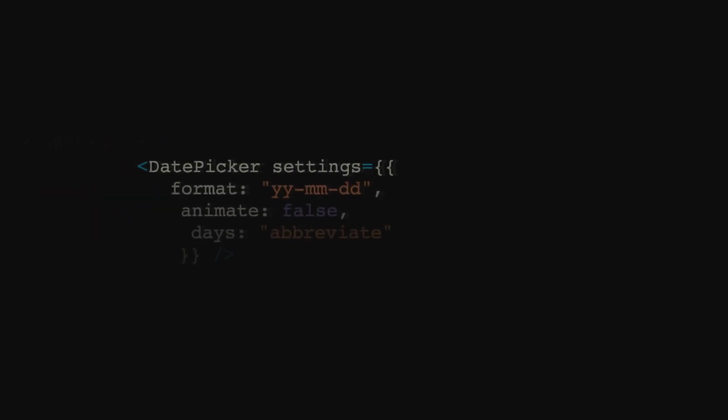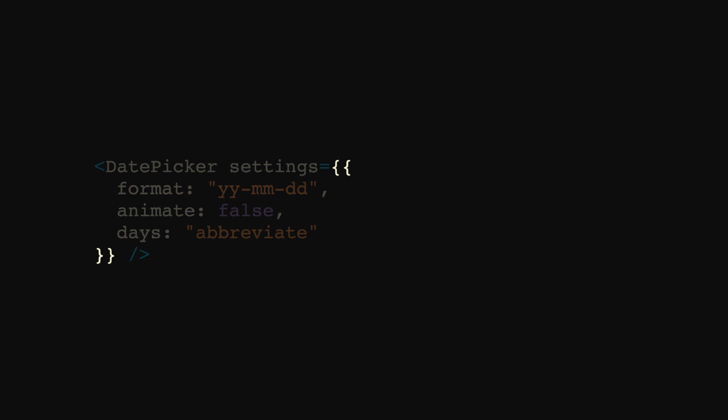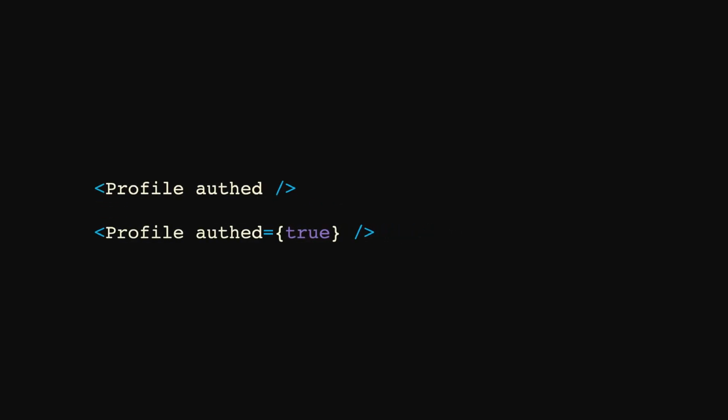Following that rule, though this looks a little weird, you can even pass object literals to components as props. Notice we're using two sets of curly braces. If you think about it, that makes sense. We have an object which we want to pass as a prop, and since it's not a string, we wrap it in another set of curly braces, getting us two pairs. Now before we look at how to access props, there's one more thing to be aware of with passing them. If you pass a prop without a value, that value will be set to true, meaning these are equivalent.